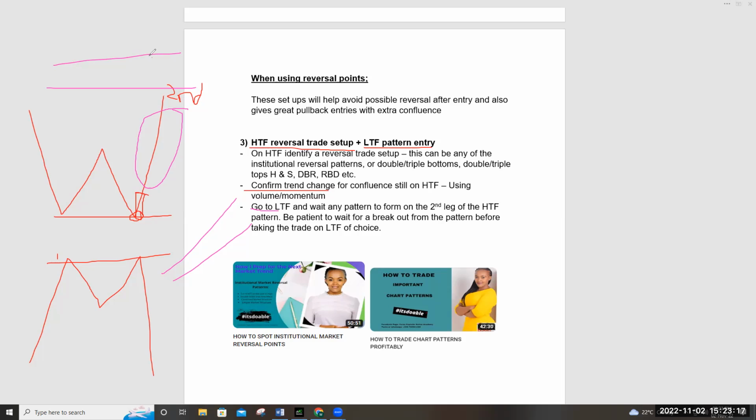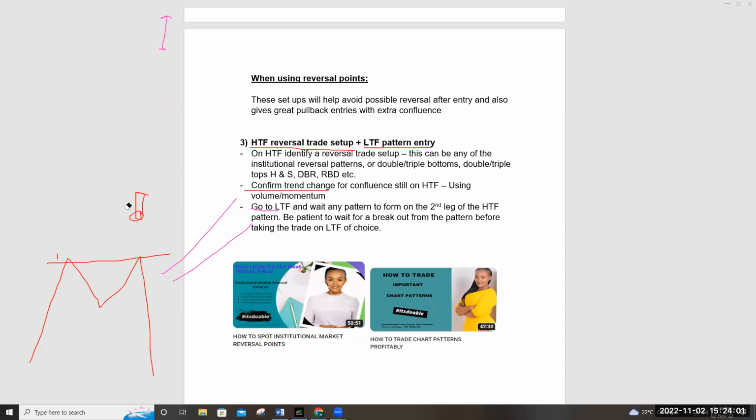Once you have a pattern, you want to wait for the break. You are going to be patient. Forex trading is about patience. Be very, very patient until the market breaks out of that pattern you've gotten. Now the break again, if the shift candle is big, wait for the retracement or wait for a discount. And after the break, if it's not the first break, of course you know how to check first break by now. But if it's a confirmed break, then you can join the market to the top side on a lower time frame of your choice. So be patient, wait for the break before taking a trade on the lower time frame of choice.